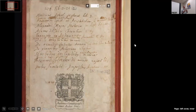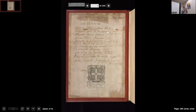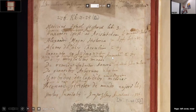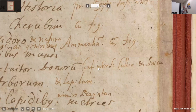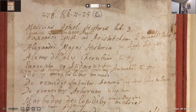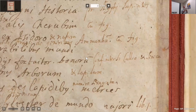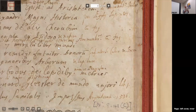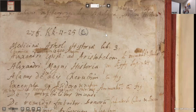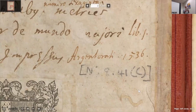Unfortunately, most manuscripts don't provide a table of contents, but this manuscript, luckily for us, does. We see that the table of contents is written by different hands. The first handwriting is perhaps from the 17th century. Further on, it continues here and there. There are later notes, most likely from the 18th, perhaps the very beginning of the 19th century. Then we have something written in pencil. Then we have here a book plate from the Cambridge University Library, with a date, and so on.